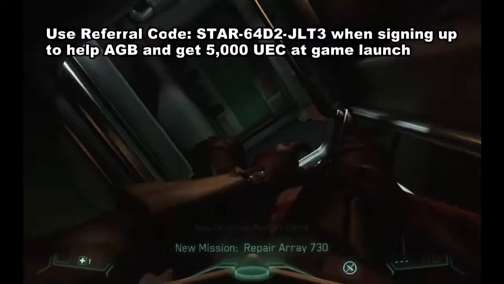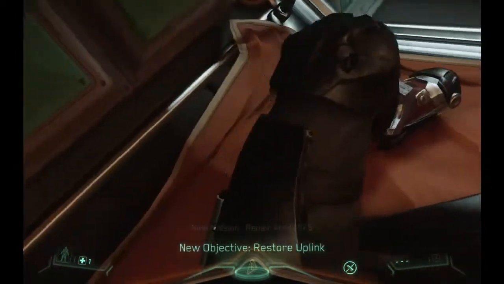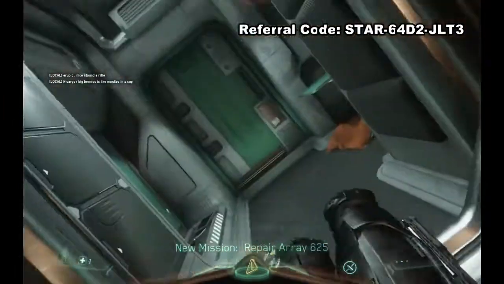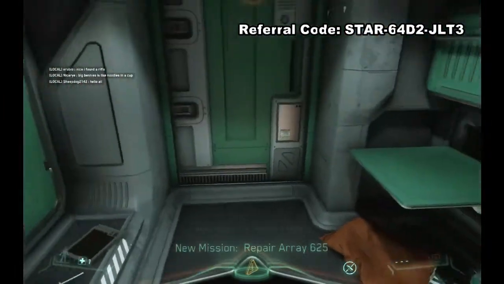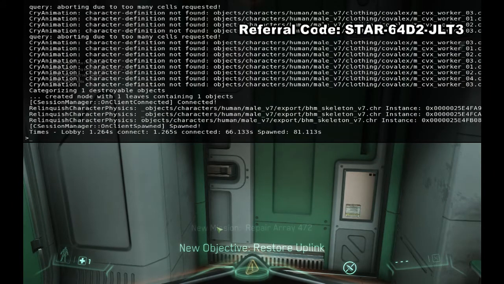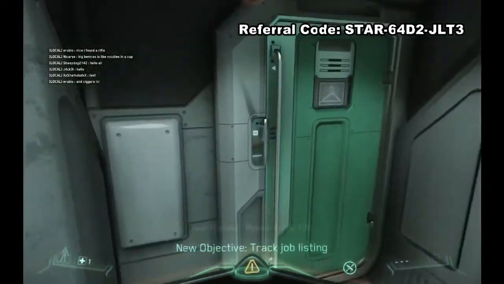All right, so here we are waking up at Port Olisar in our Easy Habitat unit. The first thing I like to do, for those of you that may get a little nauseous at some of the first-person stuff, is go into the console by hitting the tilde key, which is by the 1, and then typing r_motionblur 0, which basically turns motion blur off. Then you hit the tilde key and the console will go right back off.